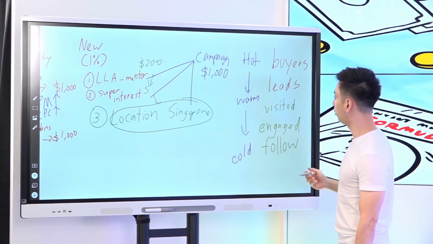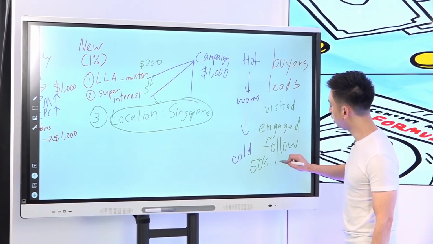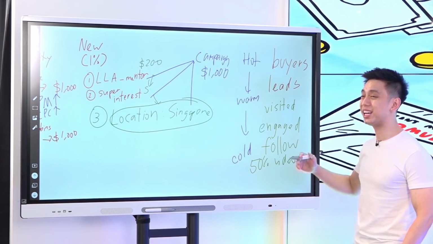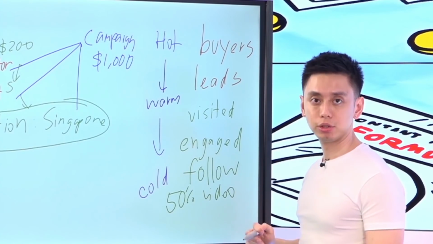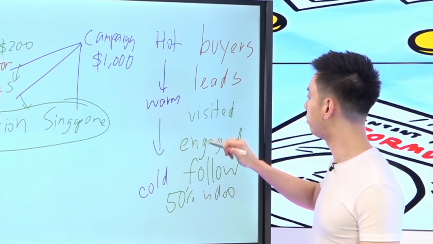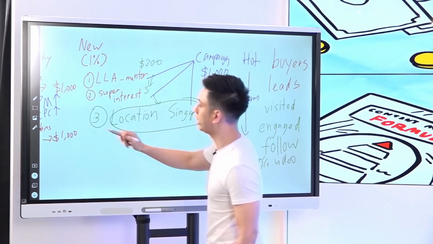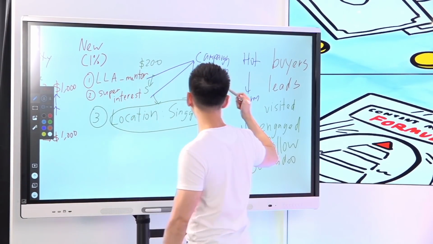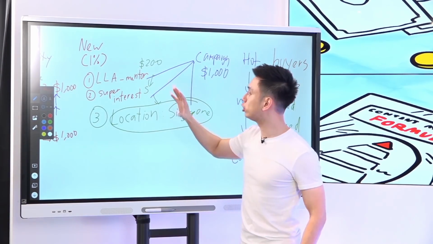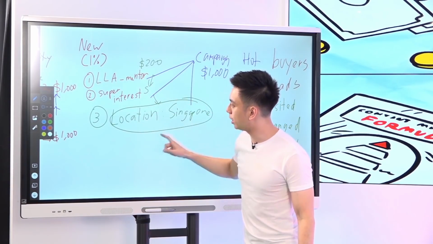And then going colder would be people who have watched maybe 50% of your video. So ultimately, what you want to be doing is creating a custom audience of your buyers, a custom audience for your leads, a custom audience for people who visited your page, and a custom audience for people who have engaged with you, follow you, or watch your video. And then you are going to create a lookalike, it could be 1%, 2%, 3% of these people, so that this is like the mentor, the director, the manager at the company that is going to take care of everything else.